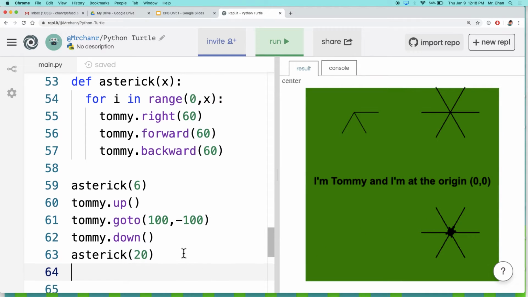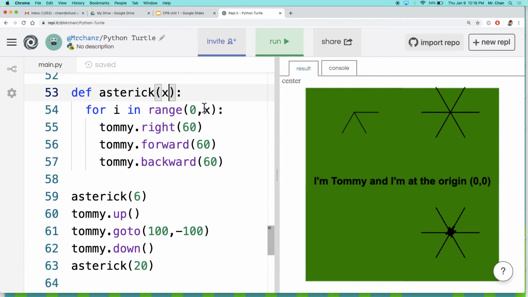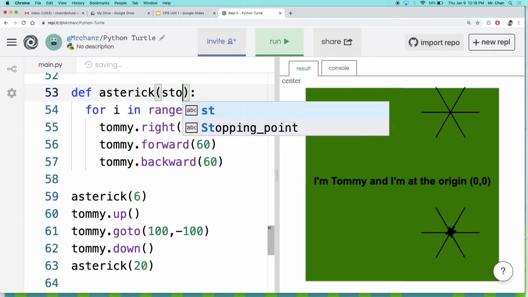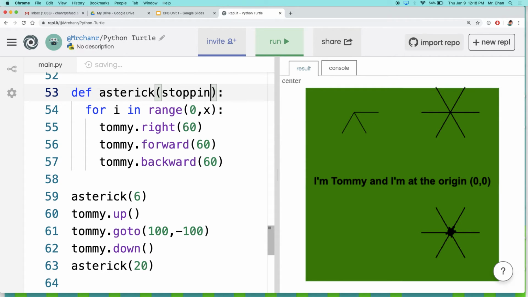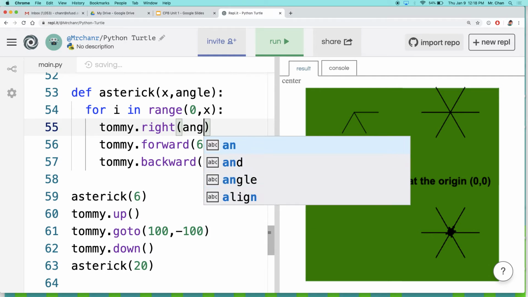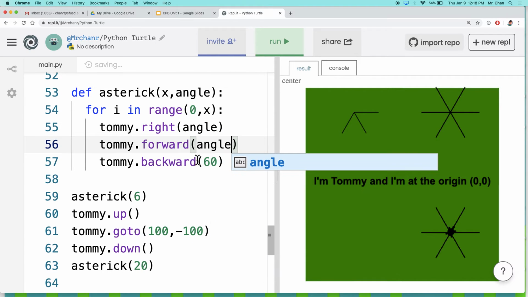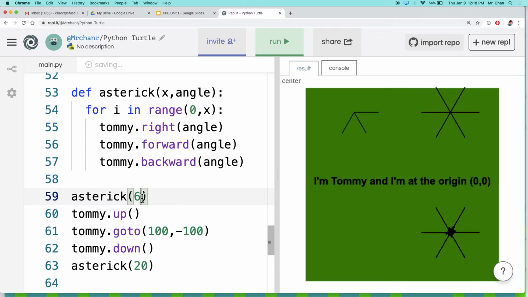You can do some math, use more variables to determine it. Okay, asterisk. Maybe now you'll take in, instead of x, we'll call it a stop, or we'll leave it x for now. And then the second thing, I want it to be the angle that's in between, like here. Notice we always undo what came before it, angle, angle, and angle. So now the first one is going to remain the same. It has 60 degrees that changes over. And notice now I have 2 inputs, right? I updated the first asterisk definition to have 2 inputs, 2 arguments, but I didn't update the last one. This is going to produce an error. Let's see what happens.